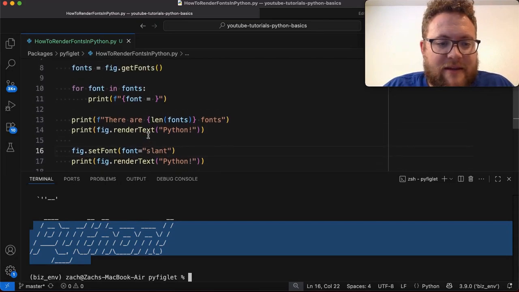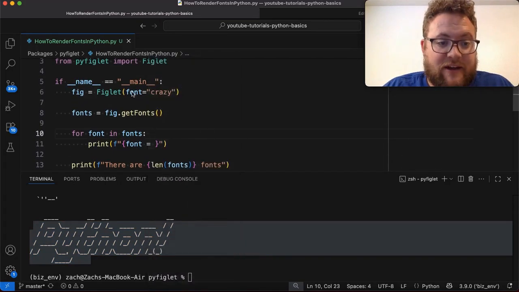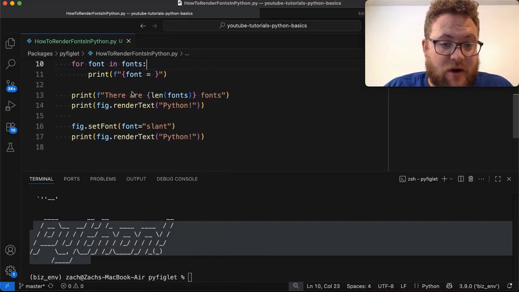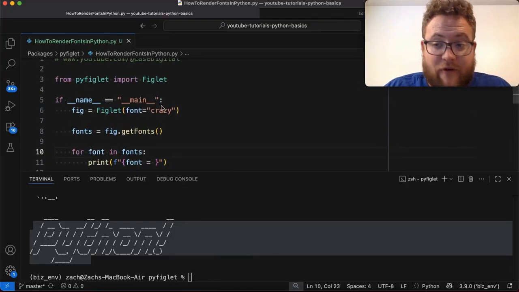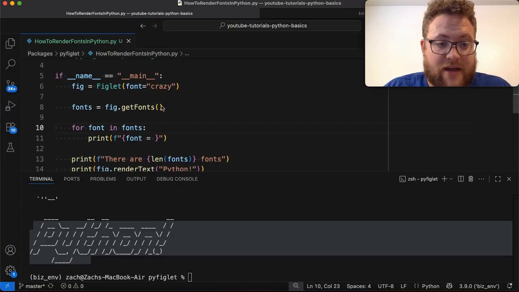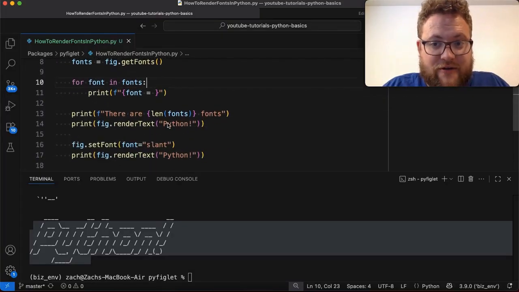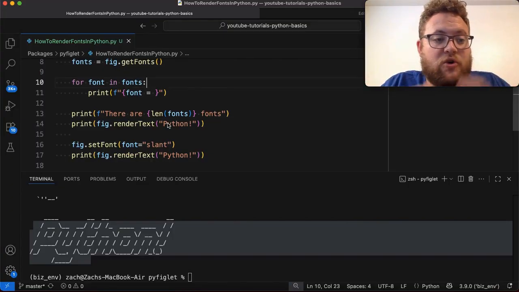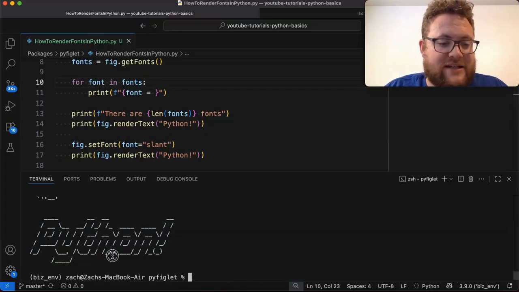Look how many lines of code there was. It was really like you set the Figlet object. So there's one, which would set your font if you knew exactly what font you want to use right away. And then two, render the text. That's it. Two lines of code. I mean, we have more because we're showing different things, but two lines of code. You can render cool text just like that in your terminal.